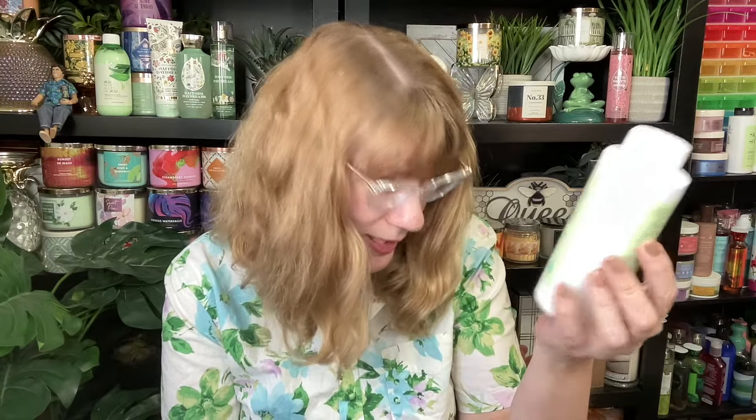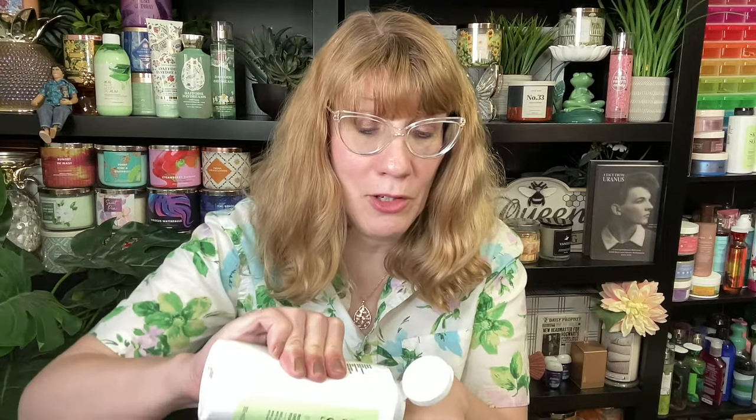Now I'm going to talk about these new products. This is the Skin So Soft Pure Nature Revitalizing Body Cream. It has ginger, green tea, and olive oil. I am already hooked on the scent. The bottle is a little bit hard to get out of — you kind of got to shake it down a little bit. But I love the scent of this. It has a tiny bit of a ginger zing, but it's not overly zingy. I like the formula — it feels nice on my skin and leaves a hint of natural lingering scent.